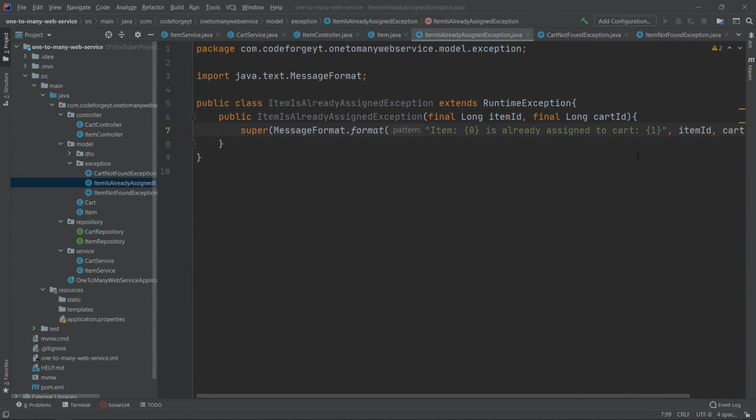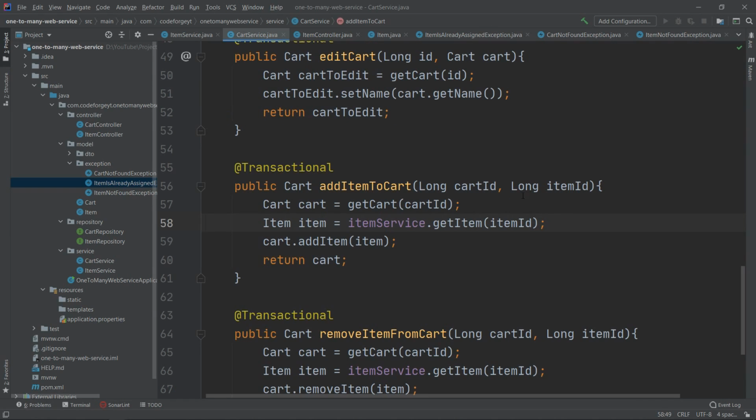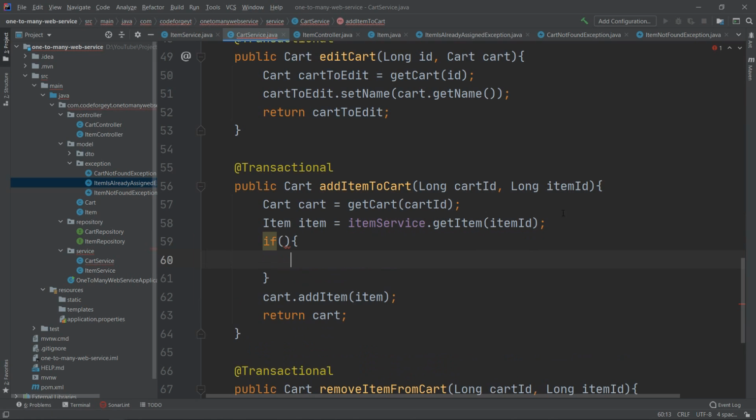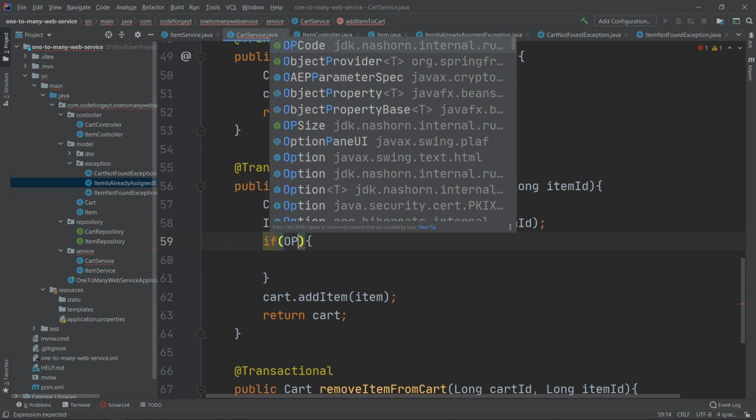Okay, I think we have everything we need, so we can go back to the CartService. Over here in the addItemToCart method, right before the add item operation, we want to put an if statement. In the condition, we would like to check if the item is assigned to the cart, and we can do it in the following way.